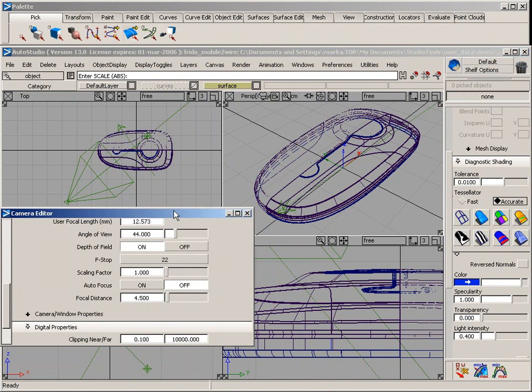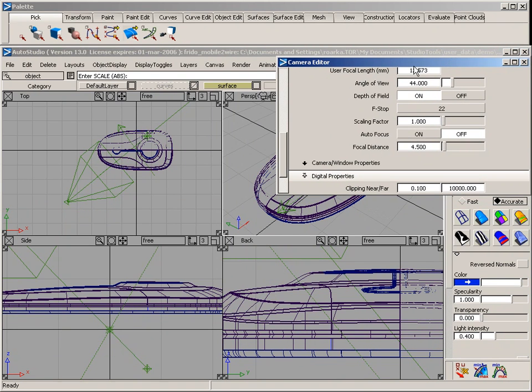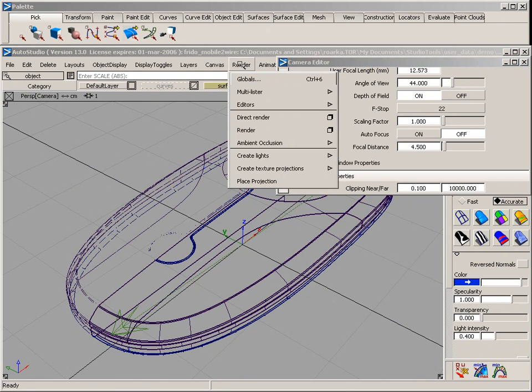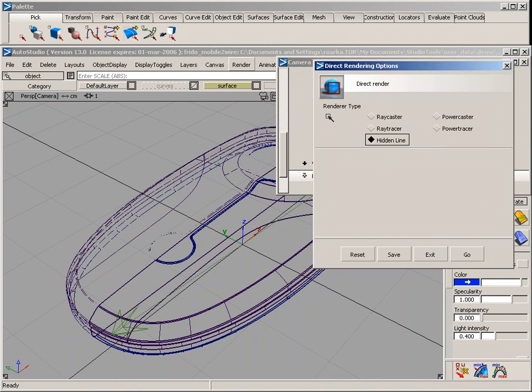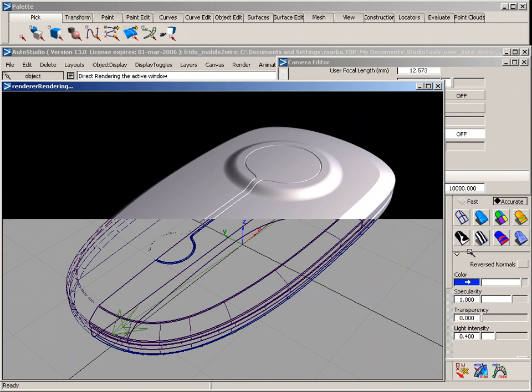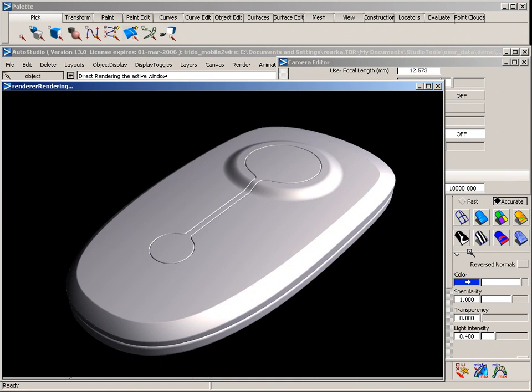So to test this out, depth of field is on. I'm going to switch to the perspective view and just create a rendering. Make sure you switch back to Raycaster. Click on Go. Now notice that the rendering first created a regular pass over the geometry, and then it paused a moment to calculate the depth of field.